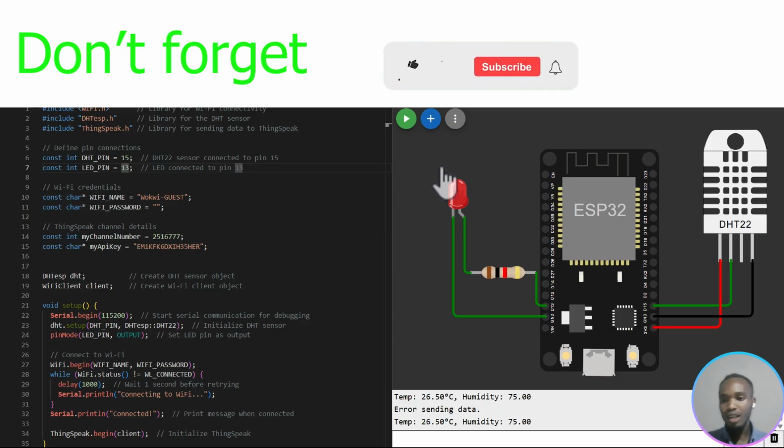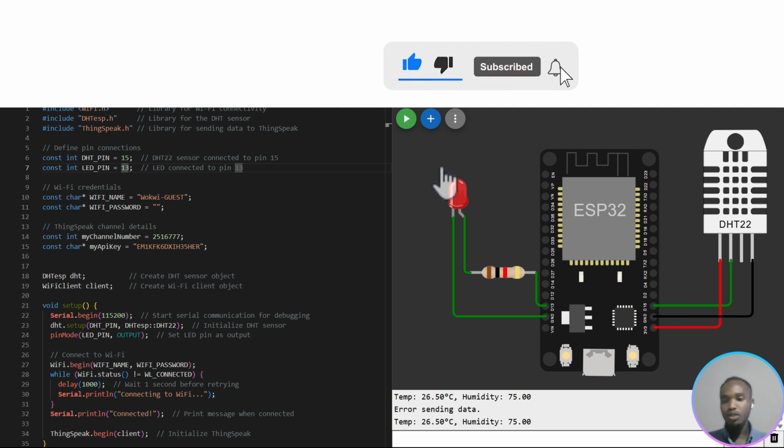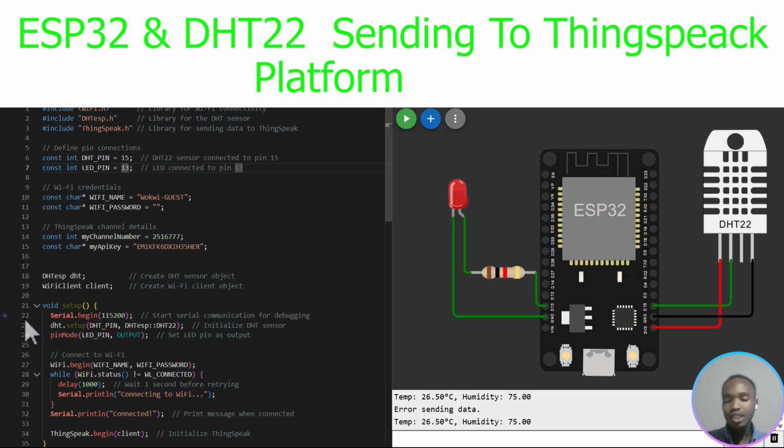In this course, I hope you understand this software. As I told you, it has two different parts: the Arduino IDE, which is the place where we write code, and the simulation part. This is the simulation part, and this is the place where we write code according to your project. This is the declaration part.